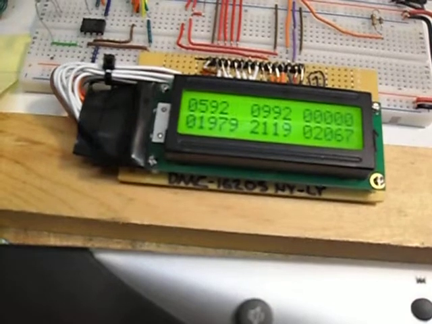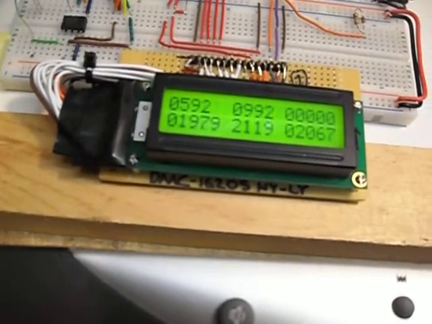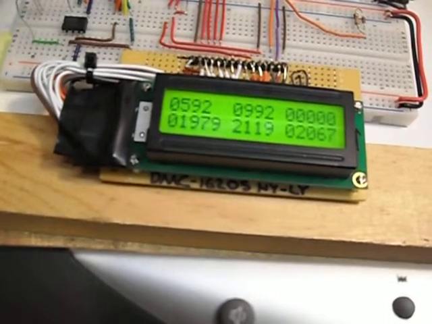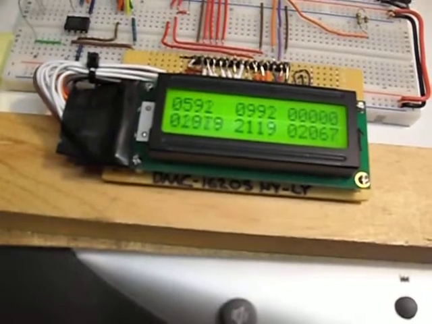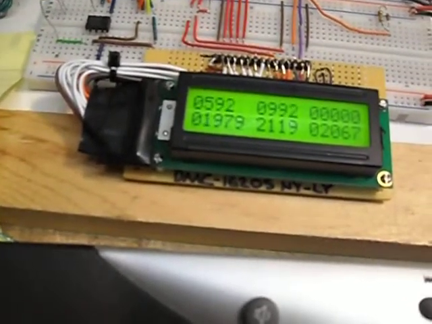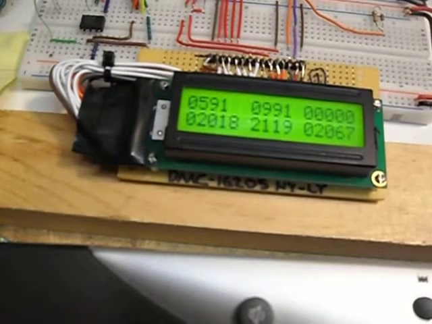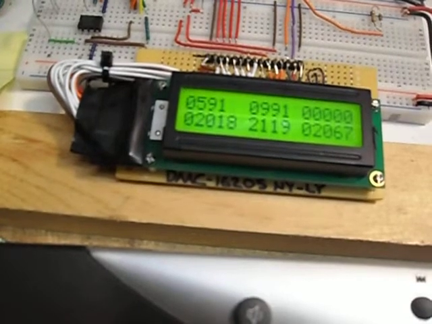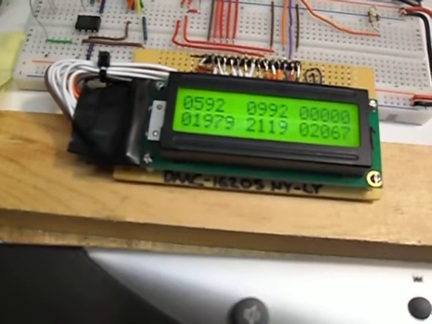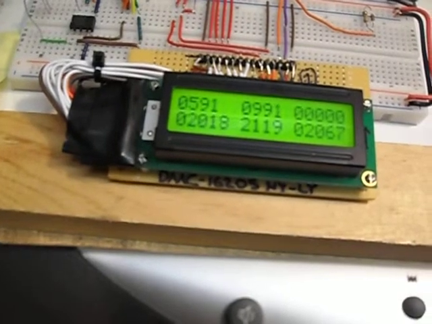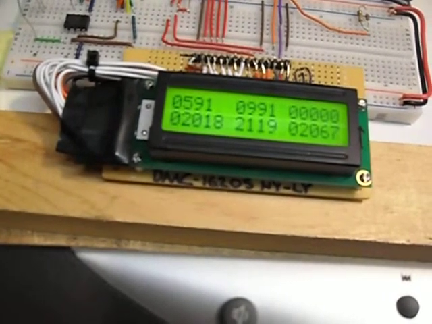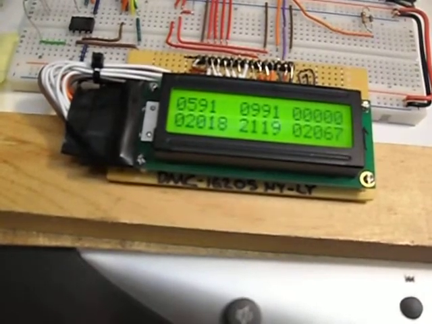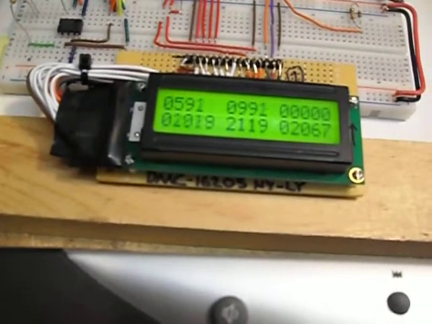The lower line middle value is my initialization value. I let the processor come up, and then take a number of readings and do a moving average of the initial altitude readings, and that's what that indicates. The lower right corner is my maximum altitude that's been read, and you can see it's below the initial altitude. There are always fluctuations of a few hectopascals, so it just sets to zero rather than going to 65,000 or whatever, because it's a word variable. And again, the upper right corner value is my altitude above ground level, which is most important in model rocketry.